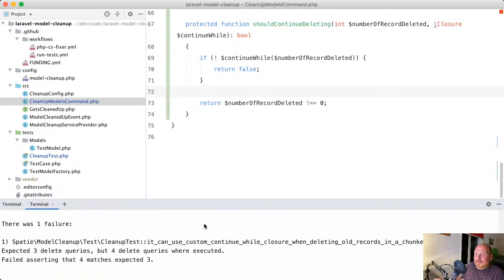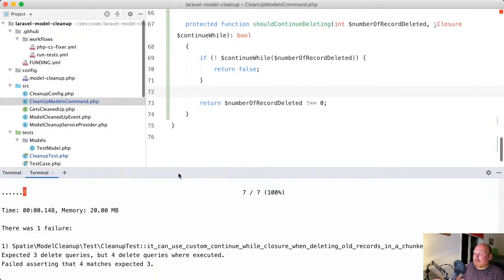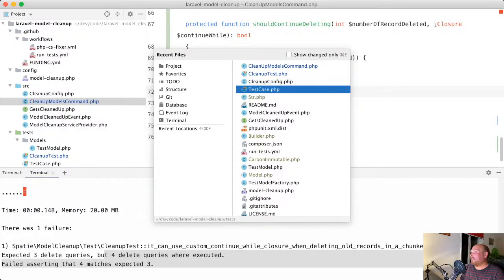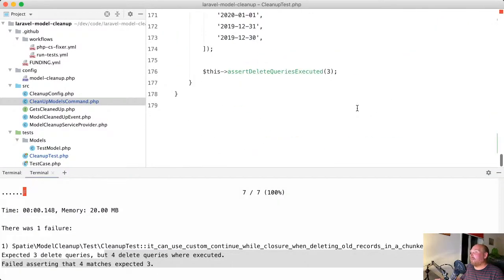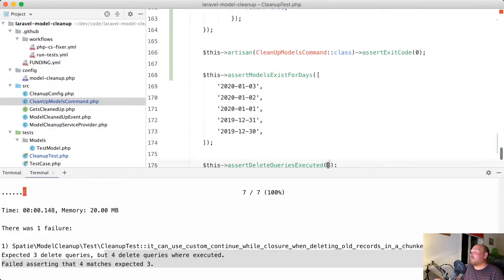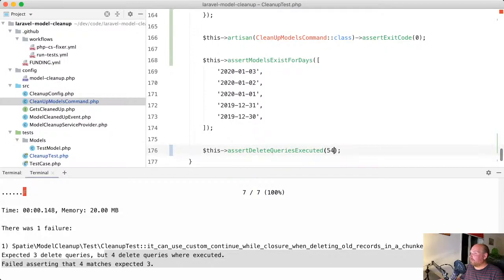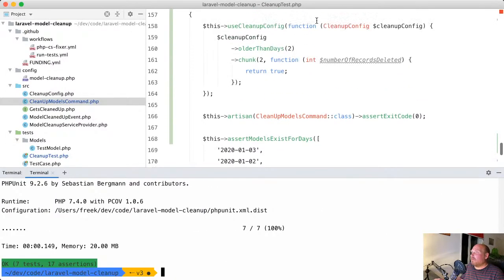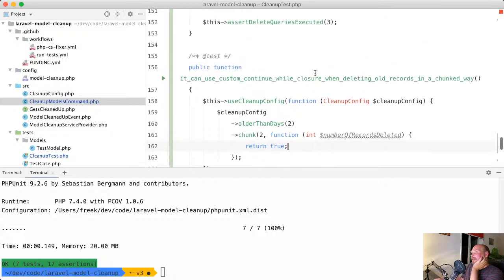Still not good. Ah, yeah, but it's only the number of queries here in that test that we are working on. So here we know now that we aren't shooting ourselves in the foot.